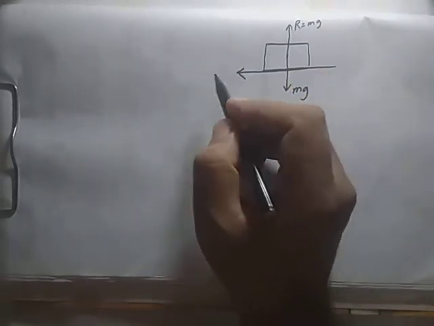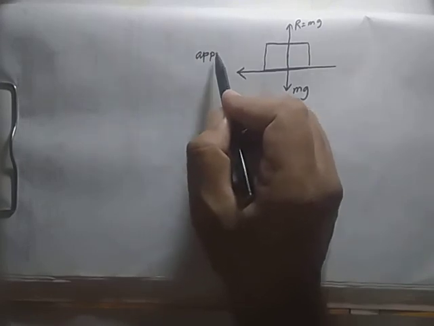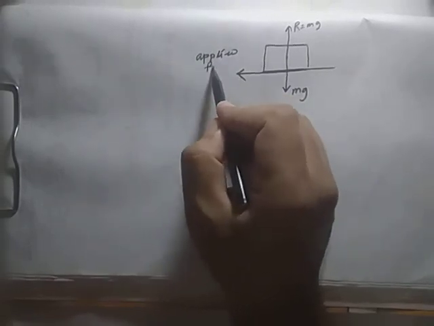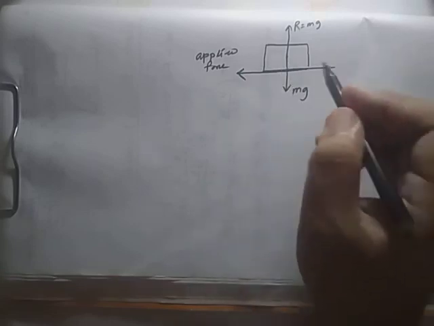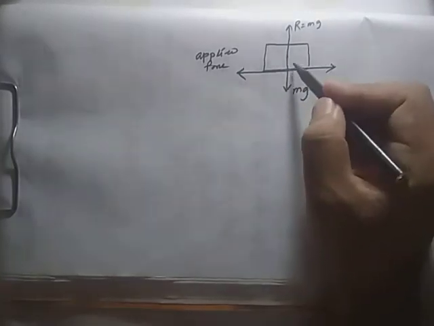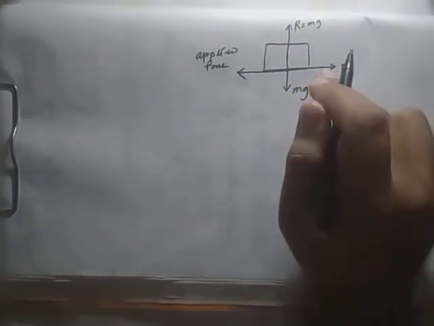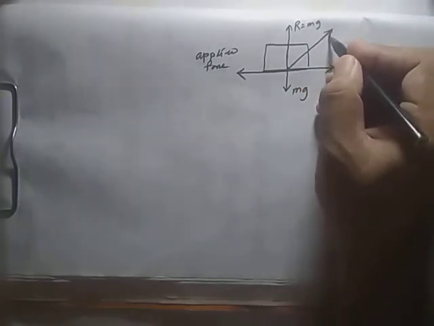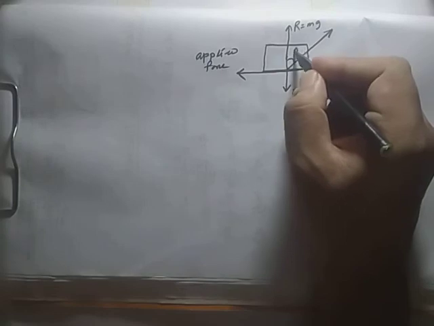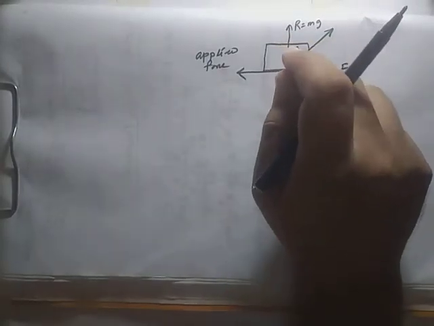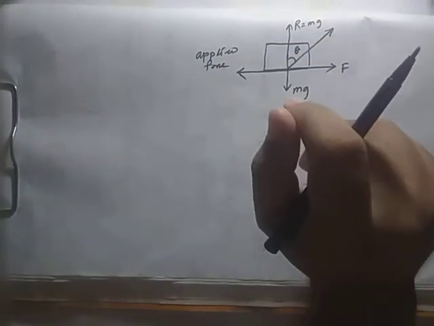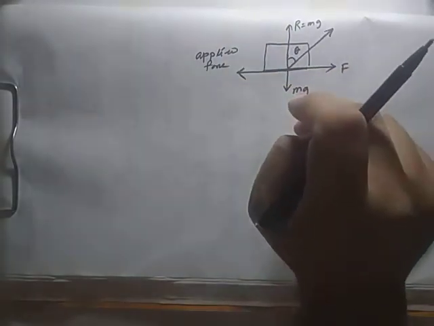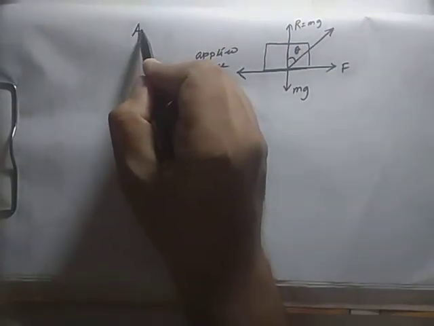Applied force in this direction. And in this way, this is the force of friction working. F is the force of friction. Now there is a resultant force of this one, so it will create an angle here. This angle is known as the angle of friction. So what you can write from this picture, the angle of friction, write the heading also.